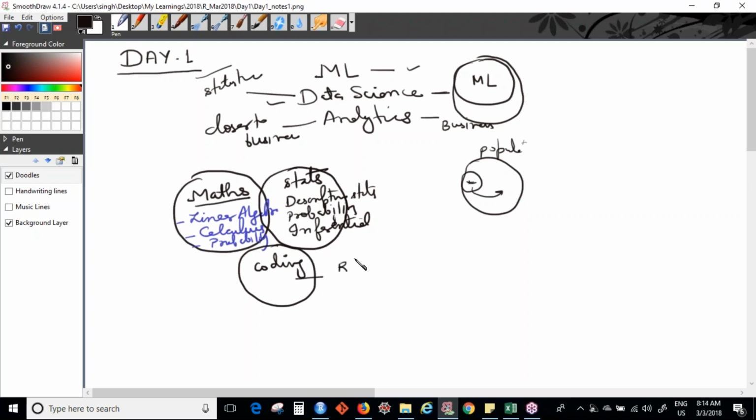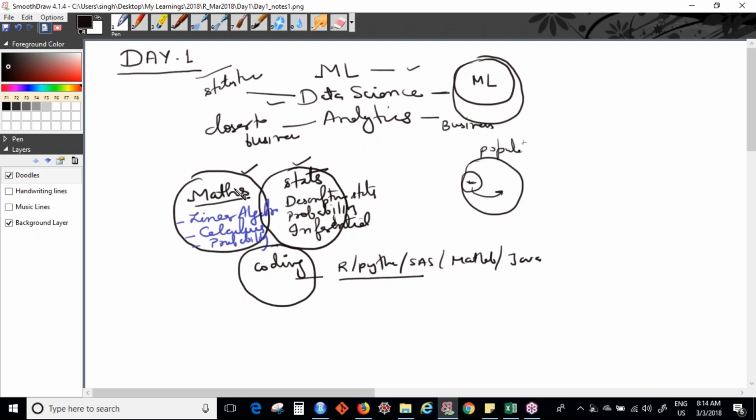So for this you can use R, you can use Python, SAS is used, a few people use MATLAB, you can use Java, or any other language. But of course the most famous ones are these. Okay, but again, this alone is not the only component to do well in machine learning. The major component, in fact the foundation, is these two. This is just a tool that you use to apply your maths and stats skills.